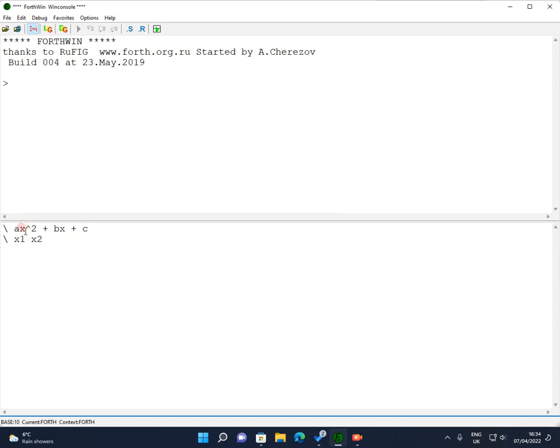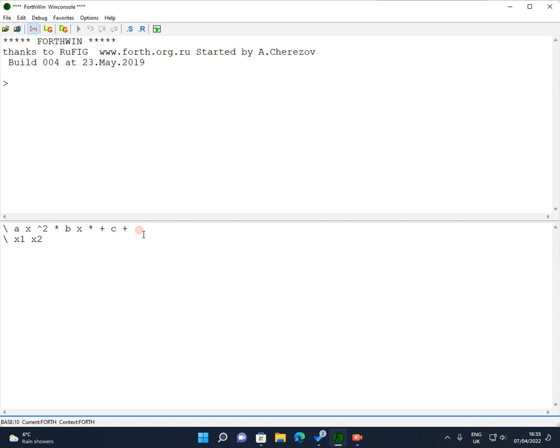Of course, we wouldn't do this in Forth notation because Forth is reverse Polish, so we're going to have something that looks a little bit more like this. Almost there. And plus. So remember, you're doing things in the order that you would actually evaluate it. So put a on the stack, then we square x times a and x squared, b and x are times together, then added to the previous, and then we add c.